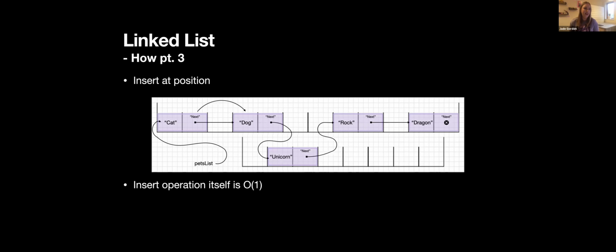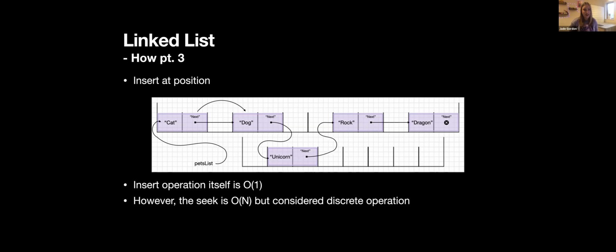So the insert operation itself would often be listed as constant because it's a discrete operation. The insert itself is constant access, just creating the node, pointing and fixing up the pointers.